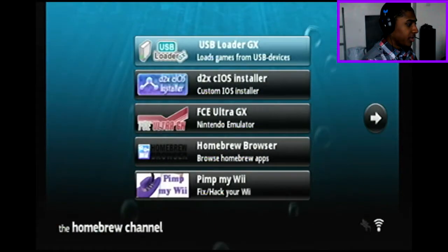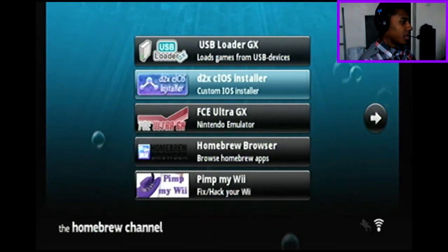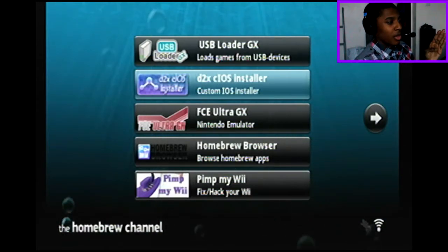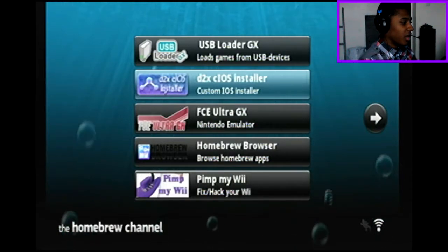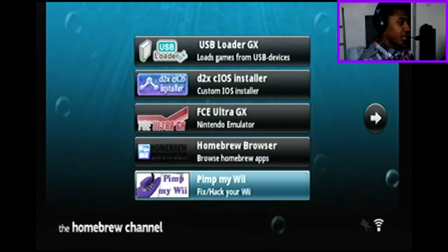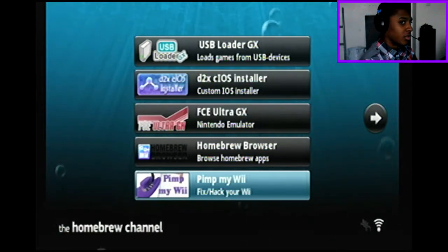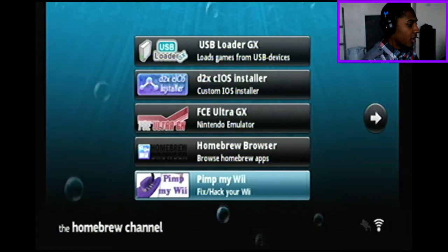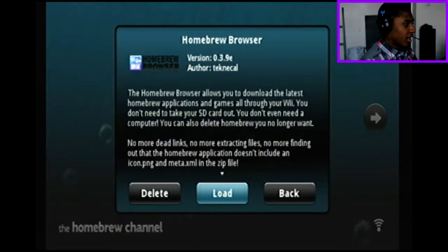So you can clearly see that you can navigate through. You have to use the D-pad. Now the custom ISOs installer. This is the software that you use when you want to make the soft modded Wii compatible with running backups on your Wii. And Pimp My Wii is how you can install WADs and all that stuff. That's how I was able to install USB Loader GX as a Wii channel, pretty much. And the homebrew browser pretty much is nothing more than, here, I'm gonna show you exactly what it is.